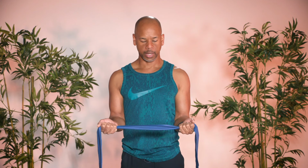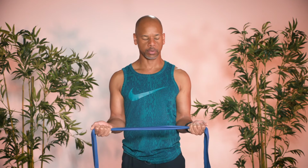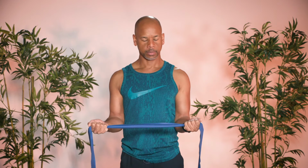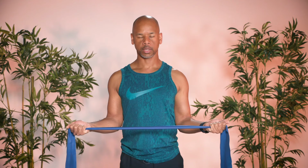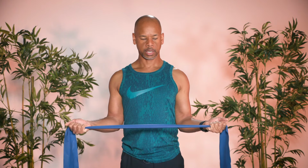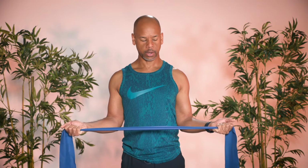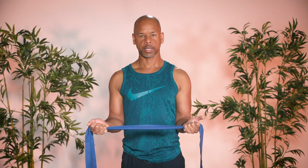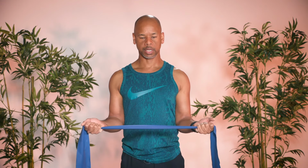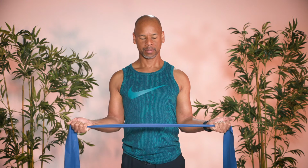So again, keeping the elbows in tight to the sides of the ribs, try to make sure that your wrists stay nice and long. And again, feeling that stability and strength in your shoulder girdle. So if we're strengthening the rotator cuff muscles and rotating out, this also is going to naturally stretch the front of the body. If we're strengthening the back of the body, most likely the front of the body is lengthening in some way.